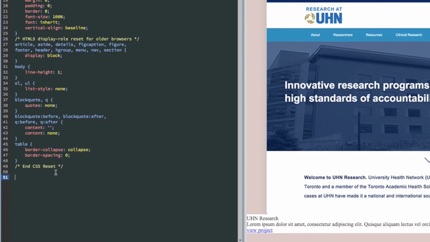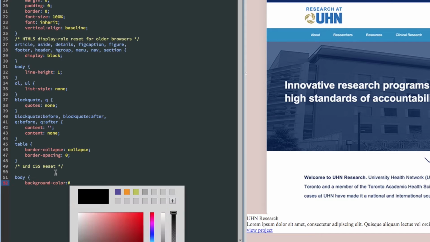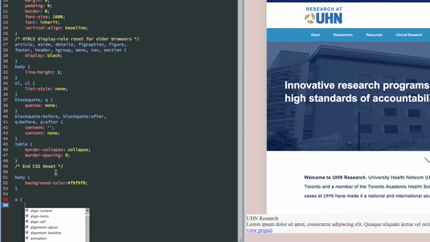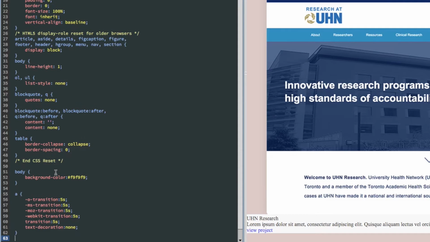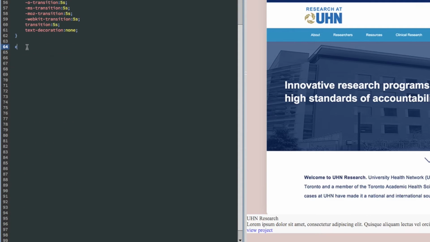First, I'm going to apply global styles to some general CSS elements. This helps save some time since we won't have to apply the same rules over and over again for each section. I'm going to change the background color of the entire website, add a smooth hover effect to all anchors/hyperlinks, style em and strong tags, make all images full width, and change the fonts and look of the heading tags.